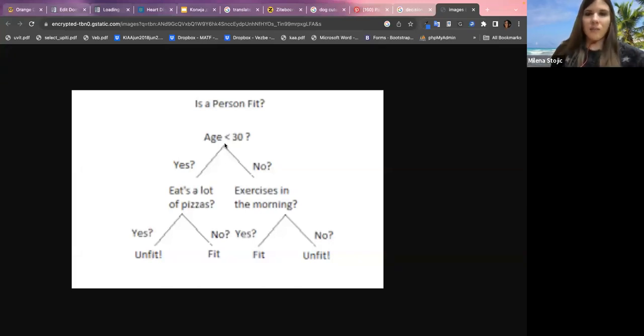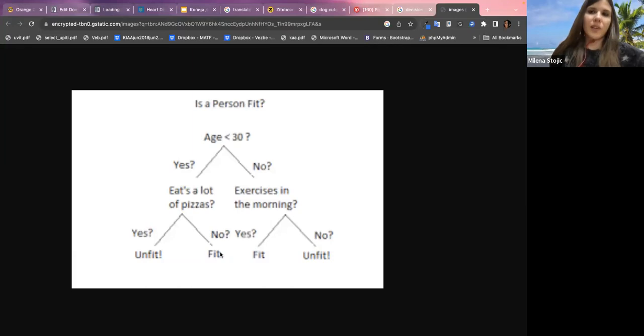In this example, if the age is over 30 and the person eats a lot of pizza, or if not, we come to a leaf, and the class in the leaf is the assigned class.